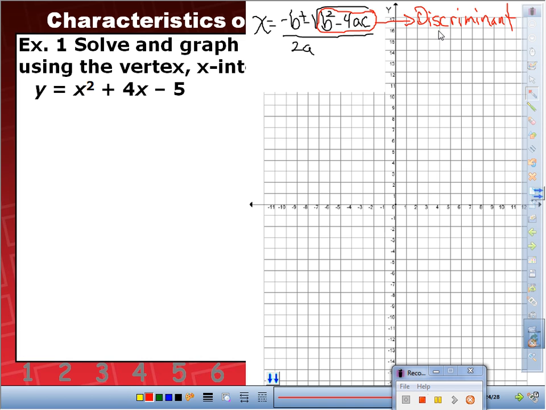Discriminant. And what does that mean? That tells us how many solutions we're going to find at the end. Remember when we factored some quadratic equations, that some couldn't be factored, and we just wrote no solutions? Remember that? Well, this is going to tell us those that don't have a solution. This is also going to tell us those that have two or those that have one, and I'll show you that in a little bit.